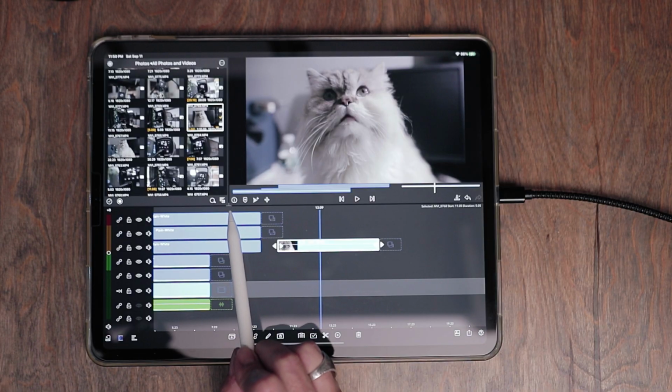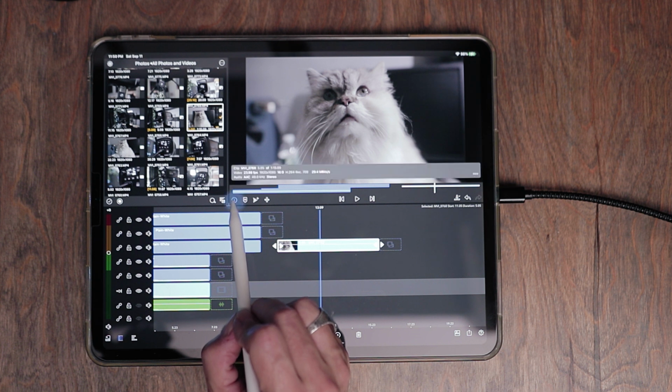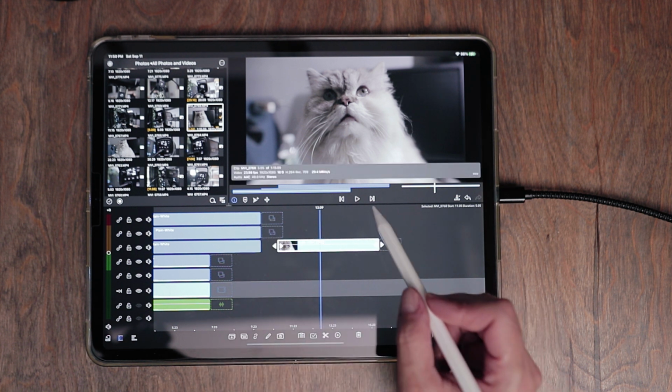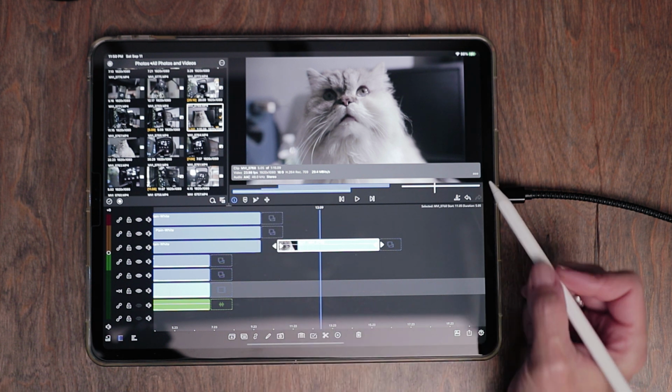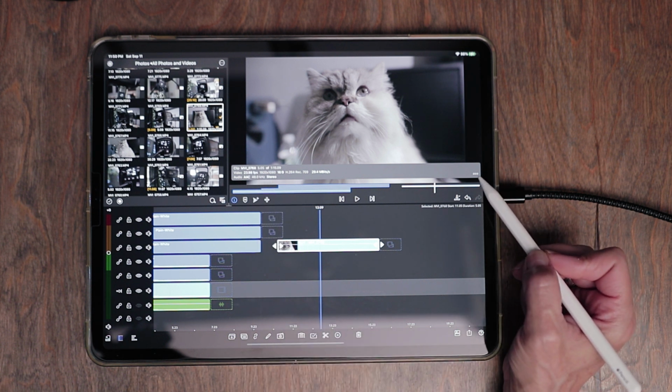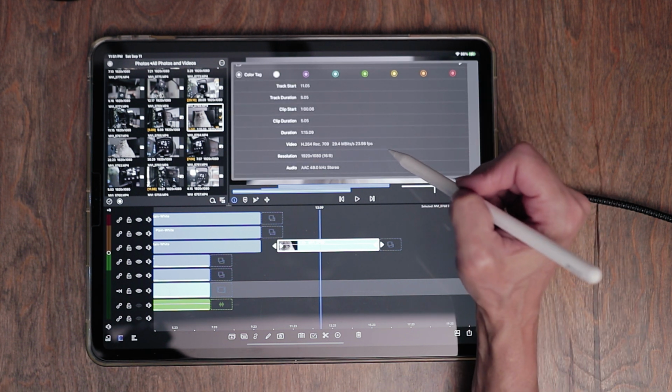Let's check out this icon. It's an eye with a circle around it. So let's hit that, and that is going to bring up your basic information about this video clip. And that pops up in a little gray bar with writing in it. And at the end, there's 3 little white dots. If you hit that, that will bring up all of the metadata about your clip.